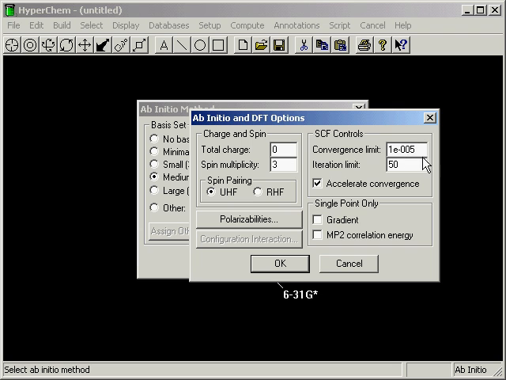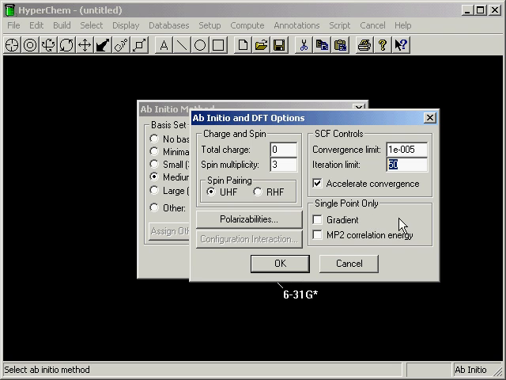In addition to those, we have the convergence controls on the SCF: the convergence limit, a smaller number for tighter convergence, the maximum number of iterations we allow, and whether or not to use a Pulay algorithm to accelerate the convergence, which we would normally do. And then in ab initio, as opposed to semi-empirical, there's an option to compute or not compute the gradient.